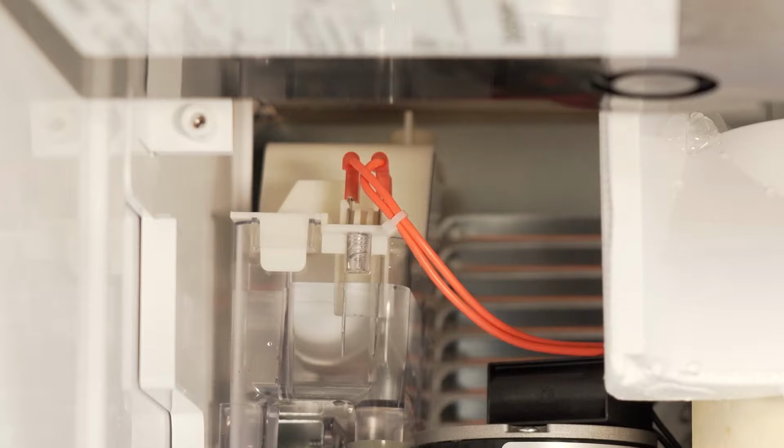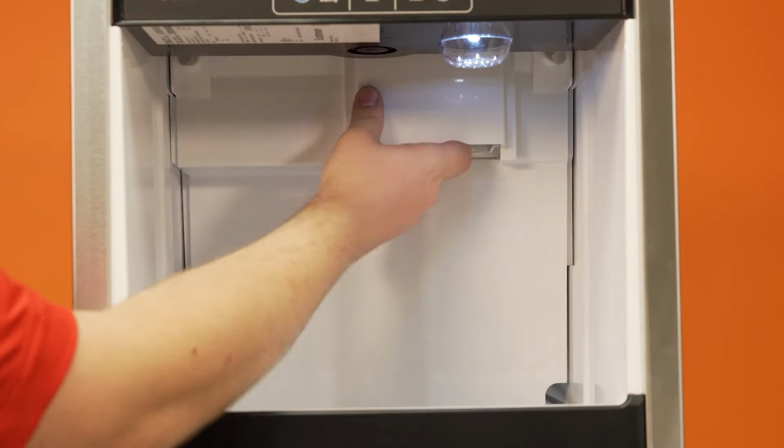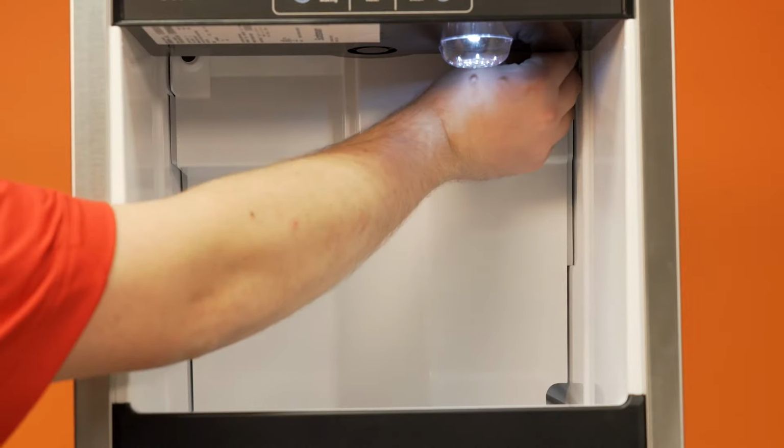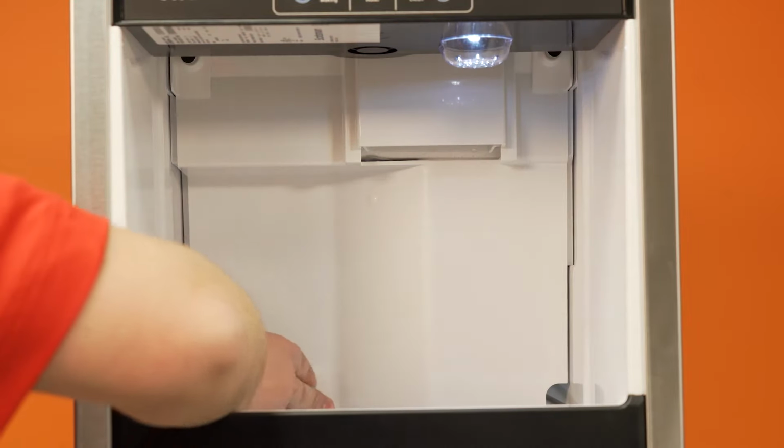Return the reservoir cover to its original position. The water will need to be turned off to fit the cover over the knob, so make sure to turn the water back on after snapping the cover into place. Reinstall the back panel, tightening both thumb screws, and then snapping the bottom in place.